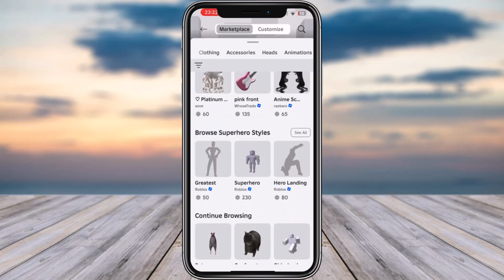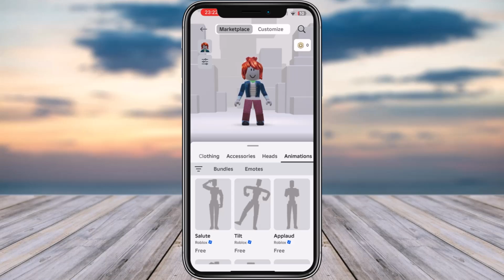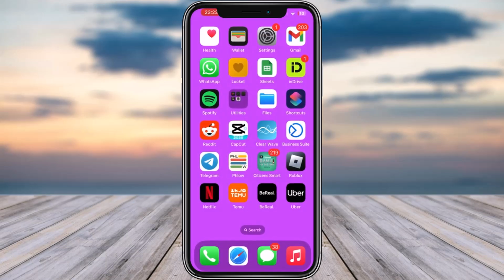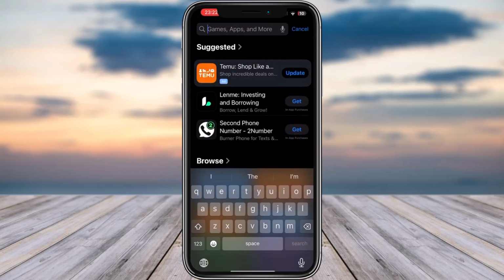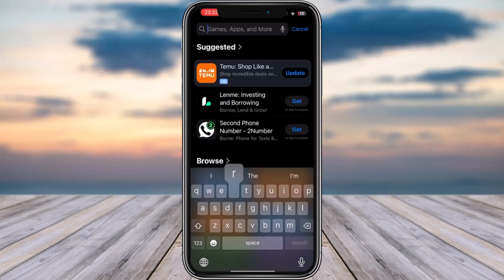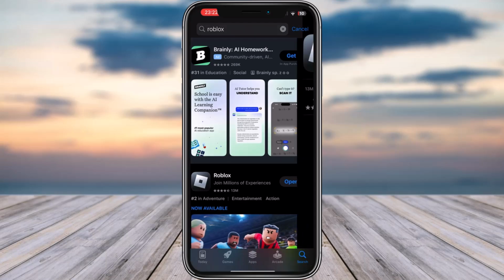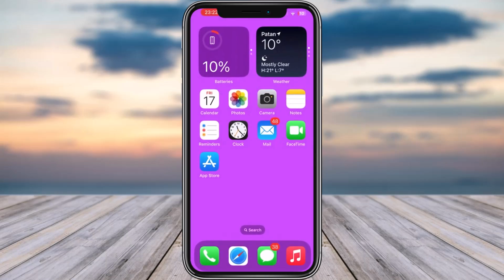So in case you have not been able to have your avatar appear, first thing first, you can regenerate it. And next, you can go back, because sometimes that can happen when it's not working properly. You're gonna go to the App Store and check if your app needs an update or not. If it needs an update, that could be the reason why it's lagging that way. Search for Roblox and update your app if it's needed. It does not need one for me, and we are good to go.